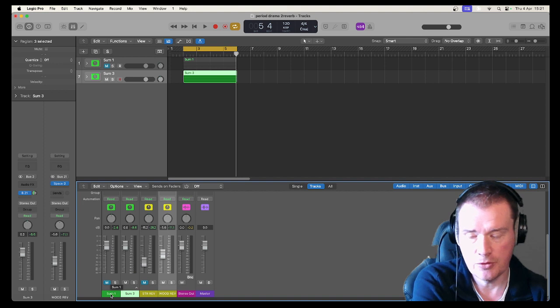And with the summing stacks, of course, you've now got control over the volumes to balance them both together.